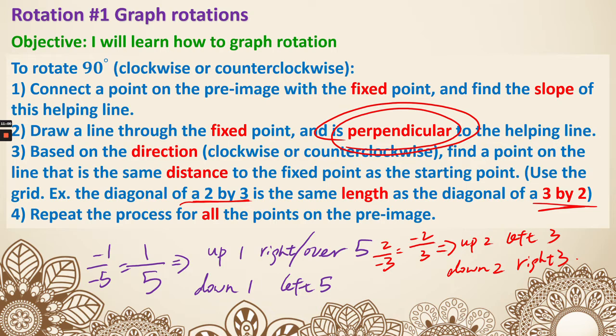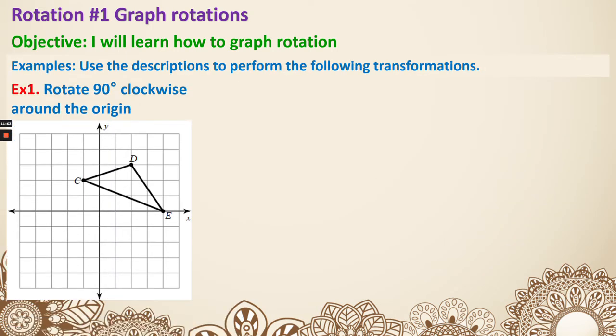Now let's have a look how this works in an example. Example 1. First, let's start with point C. It is around the origin, so we're going to connect C and the origin. Since eventually I will allow you to actually erase the helping lines, that's why I'm going to need you to write the slopes to show me the work. So for point C, this current line that we just drew, the slope is a negative 2 over 1, which is a negative 2. That means the slope that I need is going to be a positive 1/2. When I say I need, that means I'm trying to find the perpendicular slope.